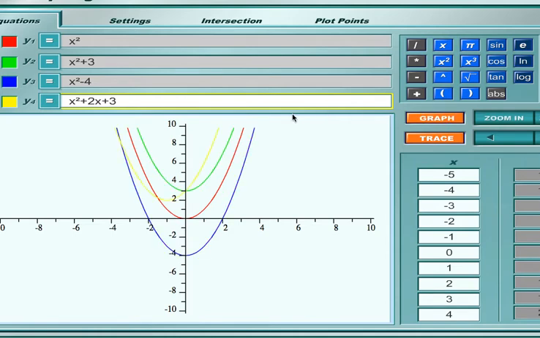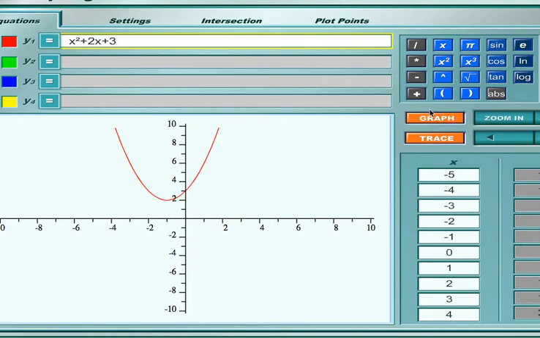You might not be able to see that very well because it's in yellow. So let me get rid of all these here. Alright, let's put it up here. So x squared plus 2x plus 3. Graph. Okay, so it's showing up in red. As you can see, not only is it adjusted vertically, it's also moved horizontally now. And it hasn't moved vertically just by 3 because that would put the vertex at 3. It's also slid over to the left.